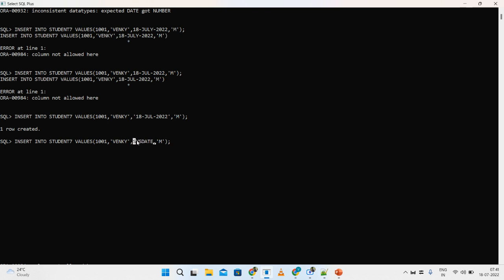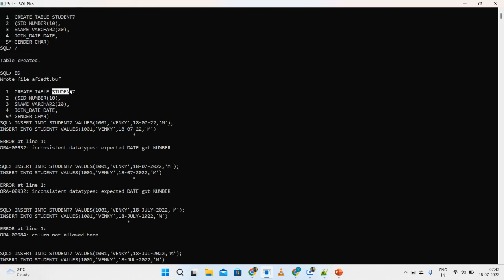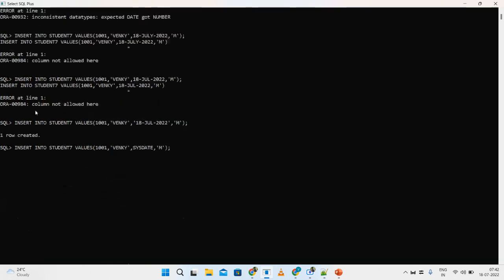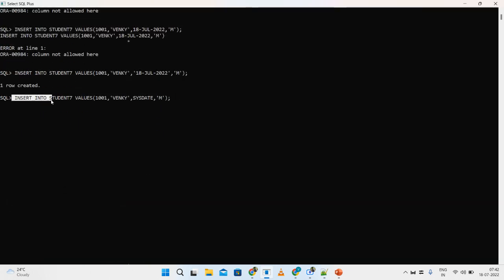So why am I taking sysdate? What is my table? It's a student table. So I am tracking their student ID, student name, join date and gender. So join date is when they join, by the time I am inserting.